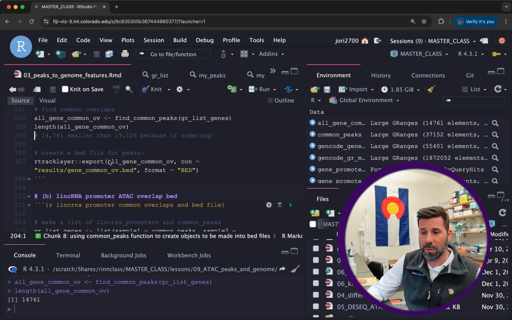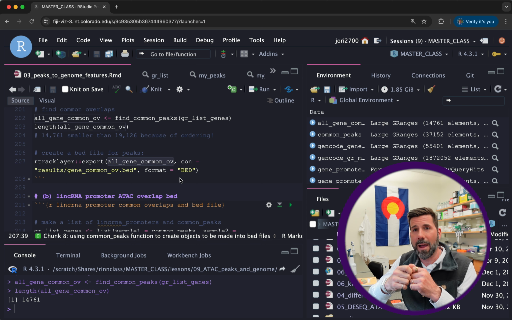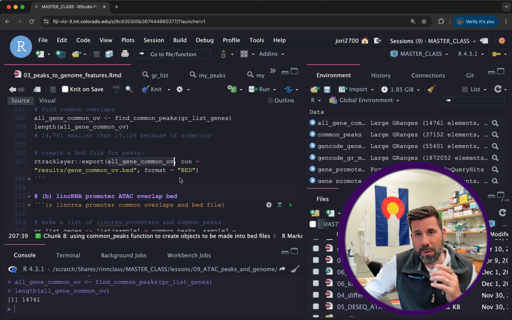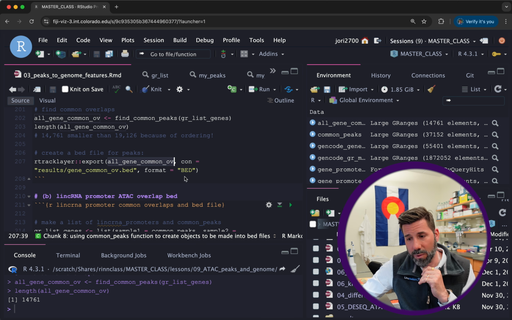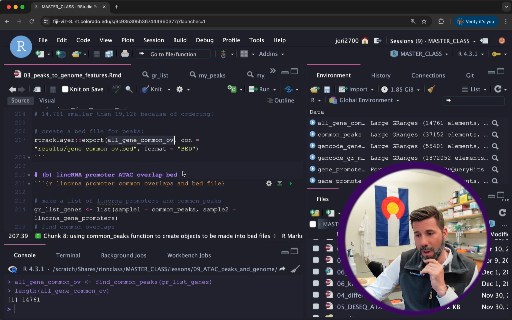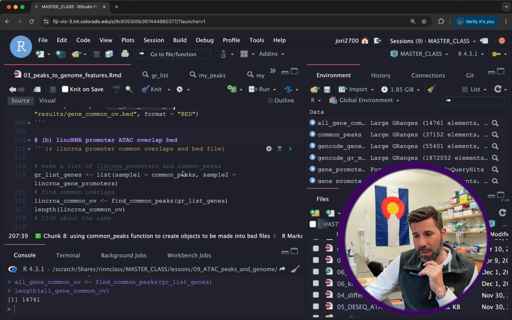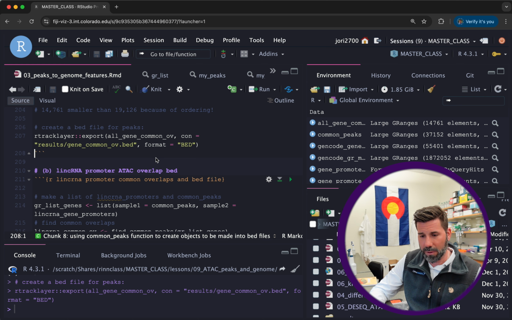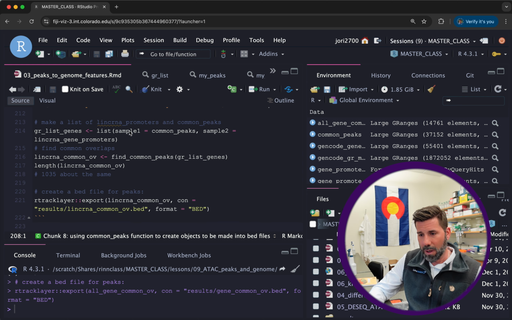So here's what we'll do: we'll print out a file that you can use in IGV to show where those overlaps are, and then you could put the bigwigs in for your peak files and visualize those peaks. And you can see more of that in 06 here. Okay, so let's start making bed files for all genes here that have a common overlap. It'll tell us where that peak was.